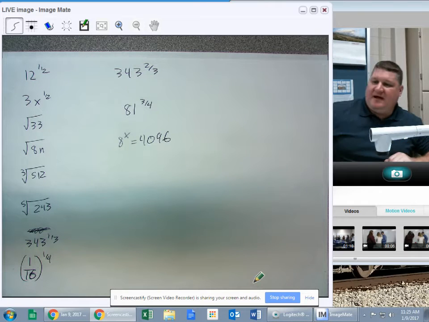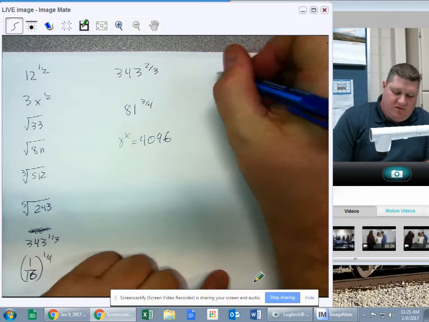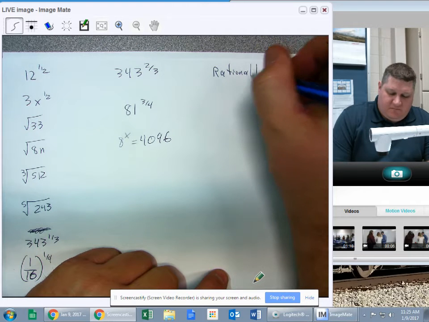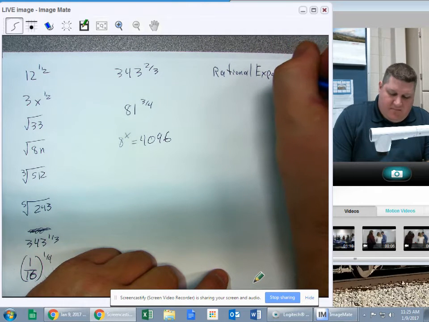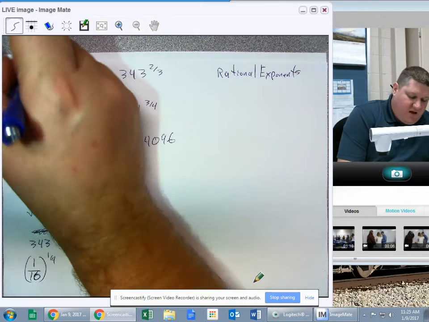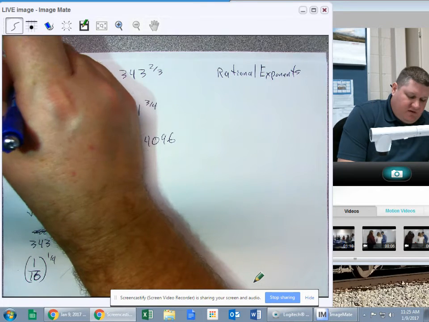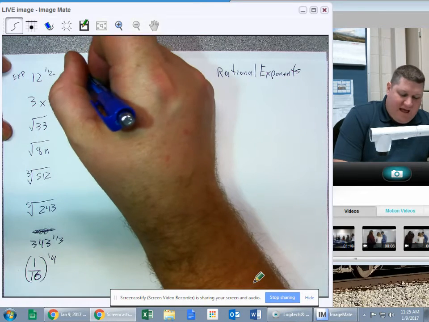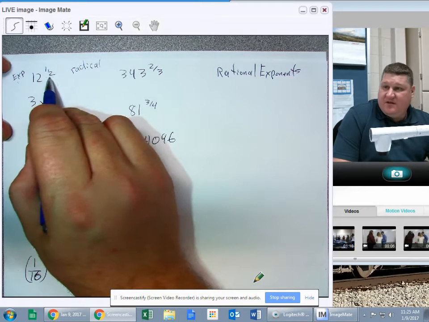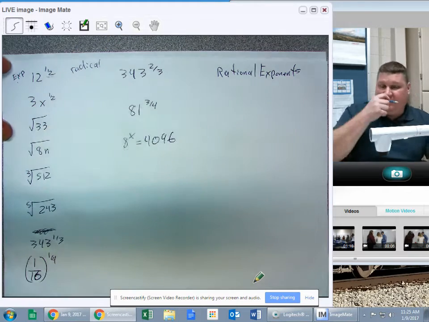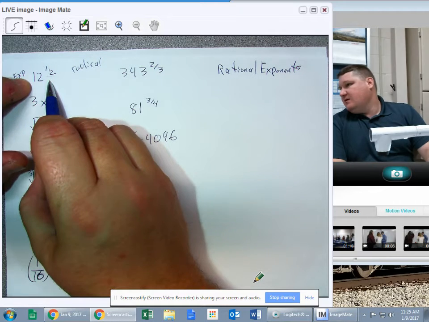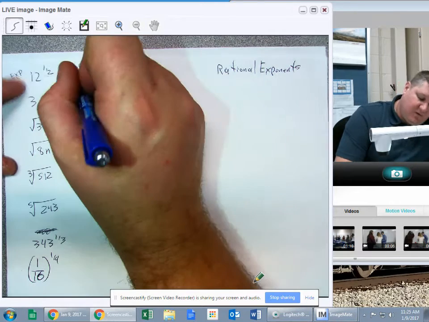Okay, we're back here. Let's do a couple problems having to do with rational exponents. Now, from what we talked about last time, what we want to do is change from exponential to radical. Exponential means I have an exponent. Radical means I have one of those square root looking things. If it's to the 1/2 power, then it's just a standard square root.